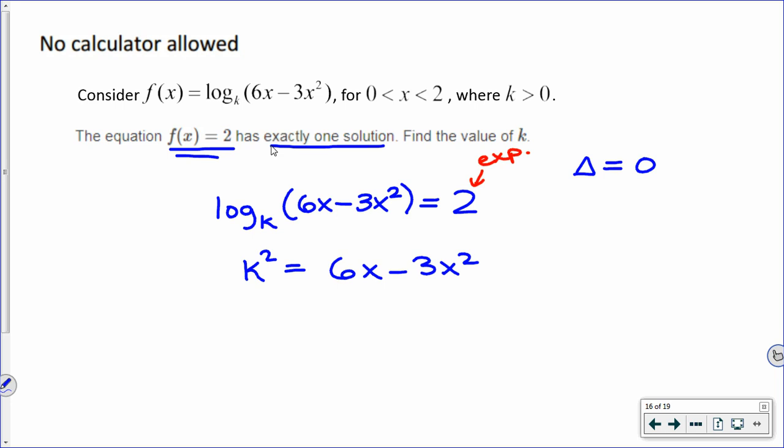And now I know I'm supposed to have a discriminant set equal to zero. And I'm going to have to rearrange this thing in order to figure out what my discriminant is going to be. So I'm going to get everything on one side of the equation. 3x squared minus 6x plus k squared equals zero. I'm going to identify what a, b, and c are because I know that my discriminant is b squared minus 4ac. If I don't know it, I can find that in the formula booklet.